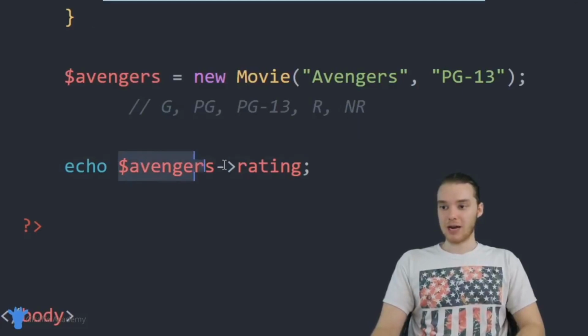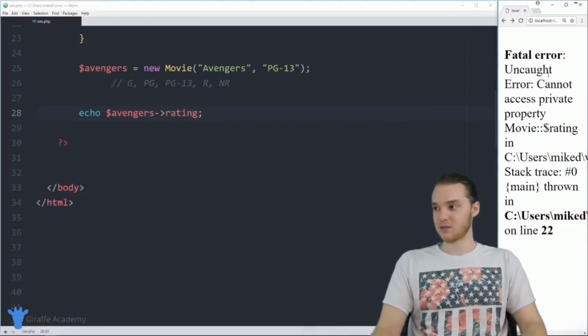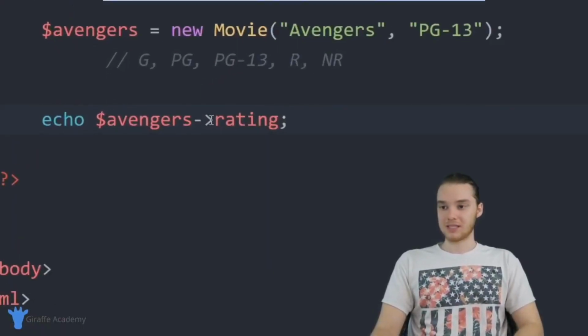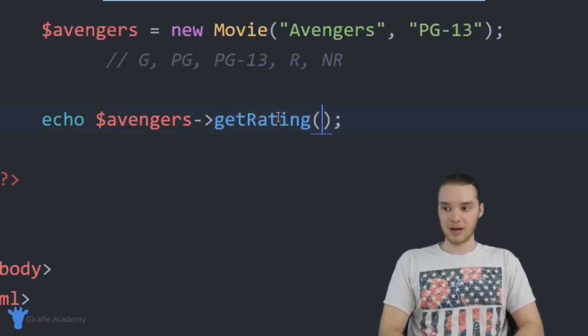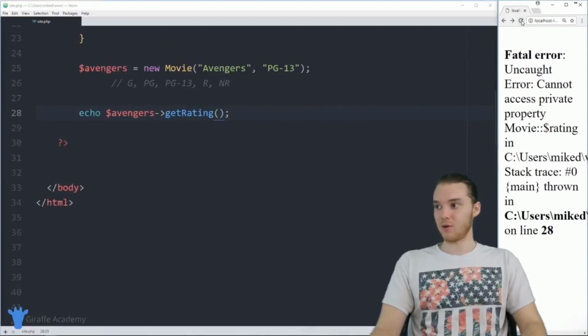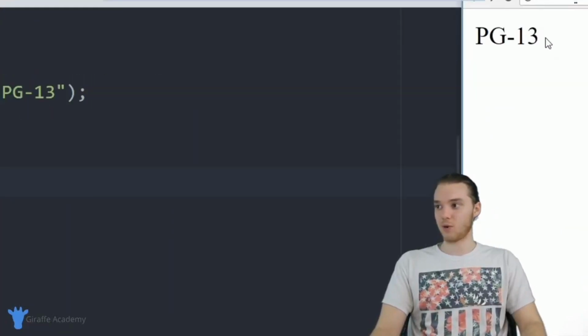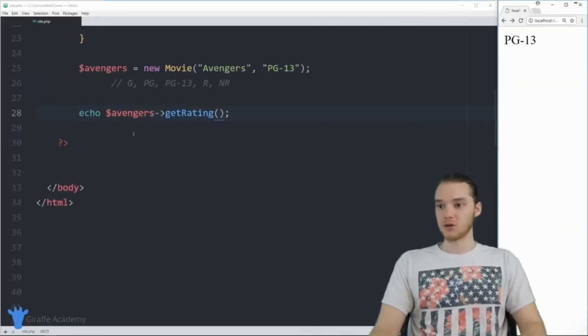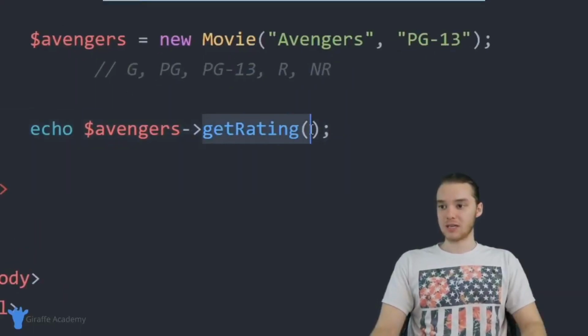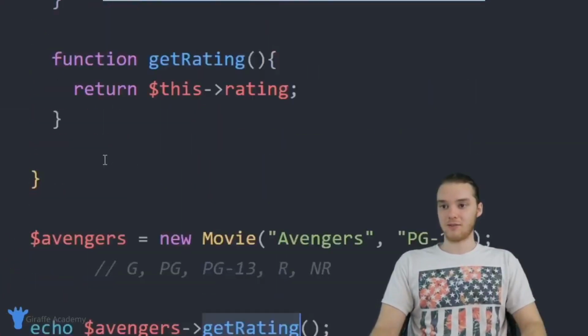If I wanted to get the rating and print it out, instead of saying Avengers.rating, remember, this is throwing an error. We can't do this. What I can do though is I can say Avengers arrow get rating, and now I should be able to get the rating, even though the rating is private. So you can see now we're able to get PG-13.